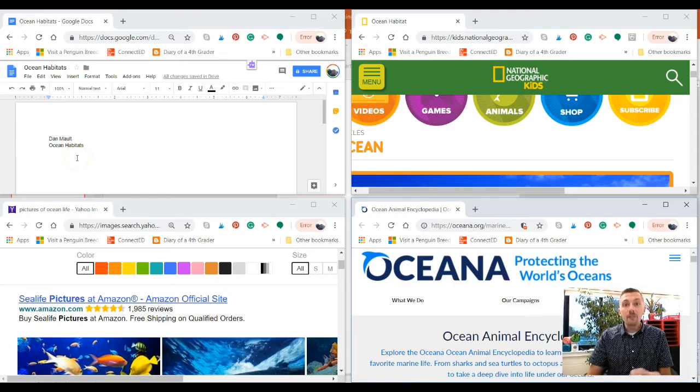So easily for students, sometimes it is a little tricky, right, especially on Chromebooks because the screens are a little bit smaller, to have those split screens. But it's easy for the kids to separate and easy for the kids to have multiple tabs open at one time. So hopefully this one helps. I hope it helps you, and I hope it helps your students out as well.